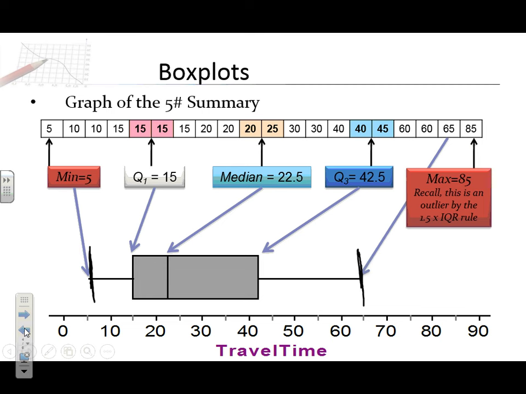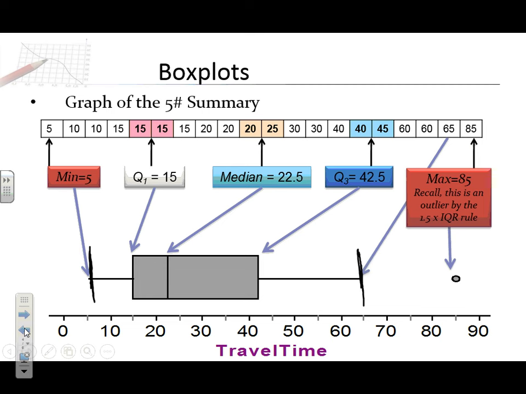Okay. Once I have the main body of my box plot created, now we can do what we need to with the outliers. Outliers just simply receive a dot over their location on the axis. So in this case, when we want to add the 85 in, we just put a dot over the 85 and line it up with the rest of the box plot. Keep everything in a line. So we know all of this goes together here.